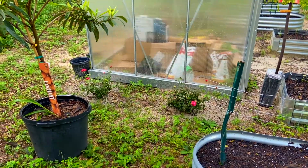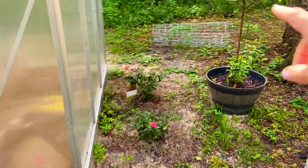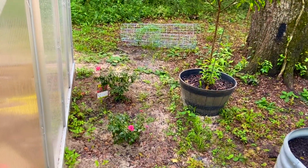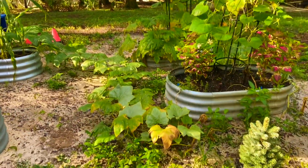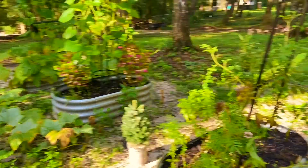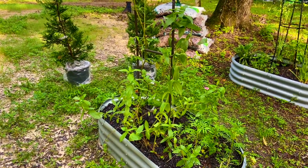I also planted these 2 roses here, and I did 2 on this side as well. And then I have a forsythia back there, back by that cage. So I just planted all these last time. I've got some Rose-tone with me this time. I'm going to be fertilizing those and see how those do. But I have been using Garden-tone pretty much on everything here. So you can see how much things have flourished. I've used Holly-tone on my evergreens, and yeah, I think that's it.